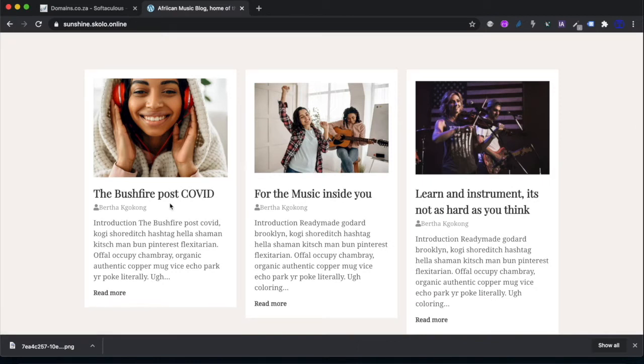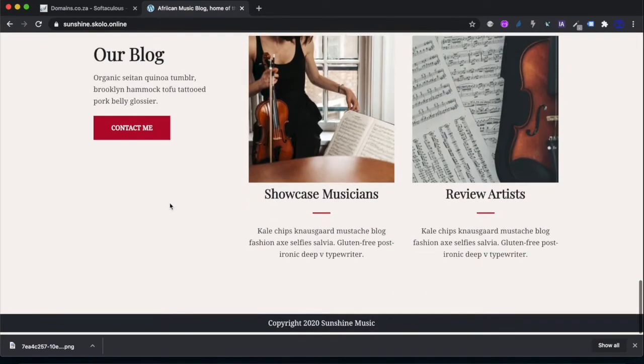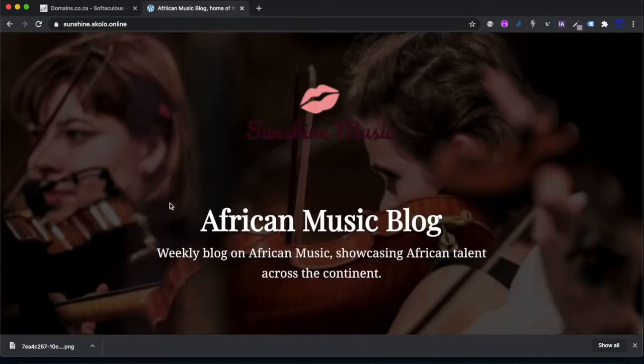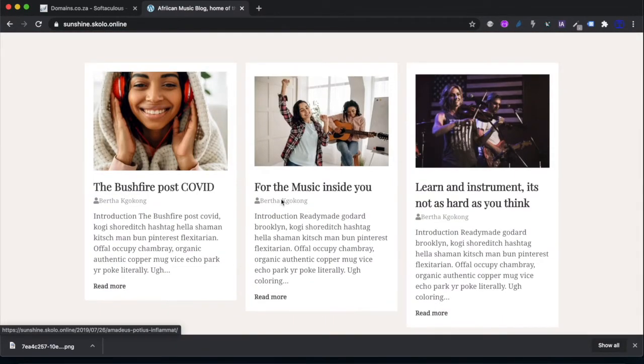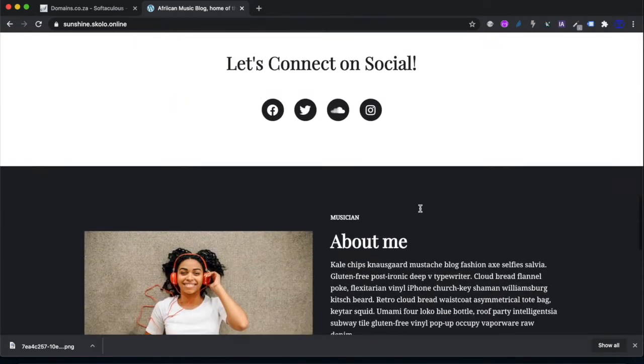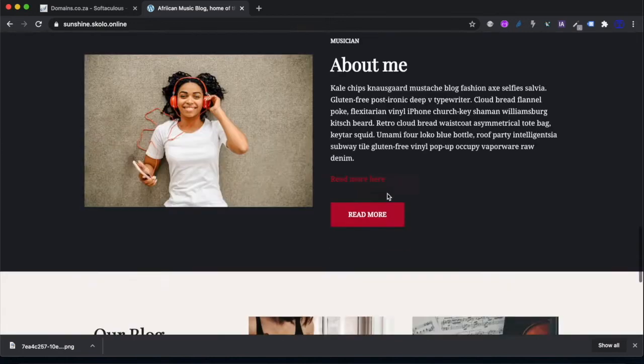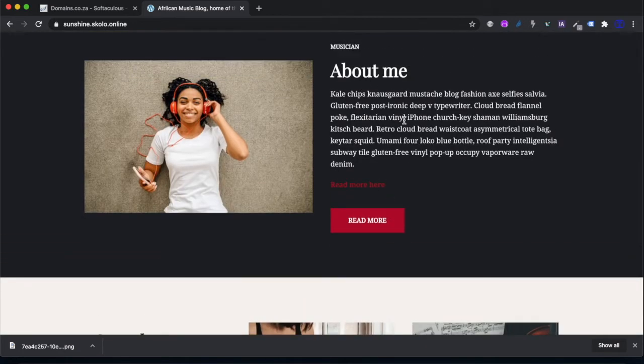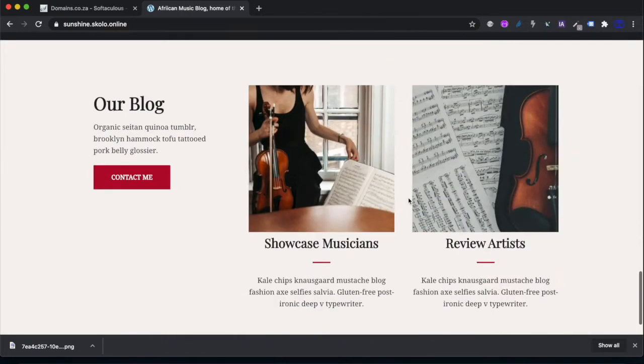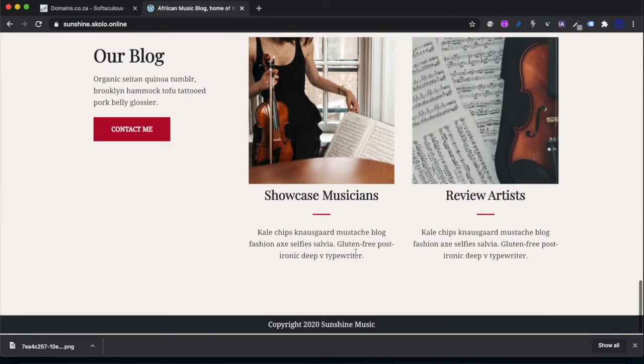So if you're a blogger and you want to blog about music or anything else you want to blog about, we're using music as an example, but you can use this template and this type of website to blog about anything. Visitors can come here and immediately see your latest posts that you've created. Your social media links are going to be shown there, and you can share a little bit about yourself, or even link to a longer profile about you, and highlight some of the important things that your blog is all about to communicate to your audience.